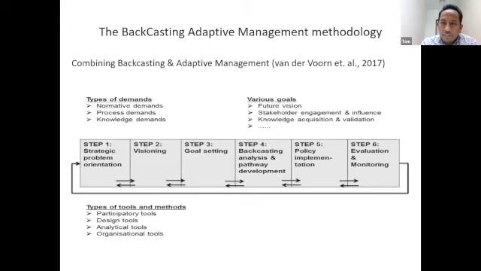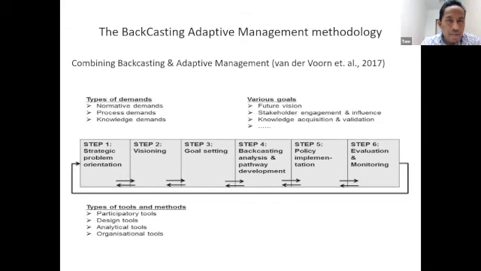If we look into the scientific and the gray literature, you can see that backcasting has been widely applied to climate mitigation, but up to date, it's still the least applied approach for climate adaptation. Based on this literature, you can also see a wide variety in the use of backcasting approaches, but also the related frameworks. But generally, they consist of 6 steps.